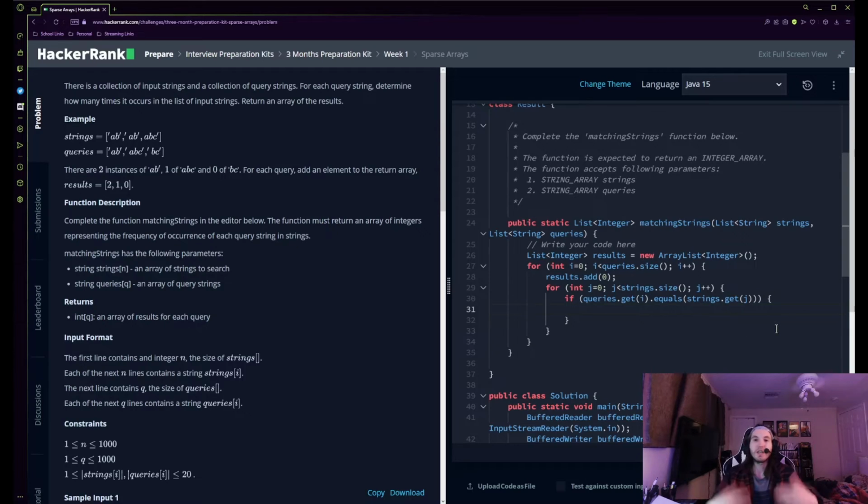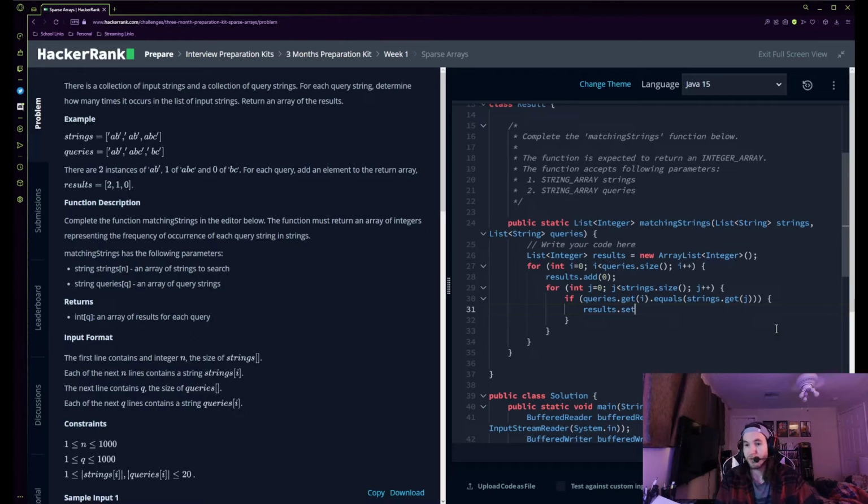So what would we do in that instance? Well, we need to update our results for the index we're on, which is the same index as the query we're on. So we're going to do results.set for our array list.